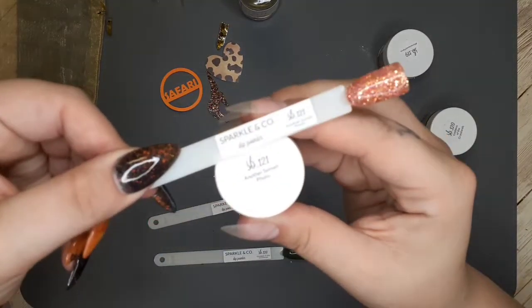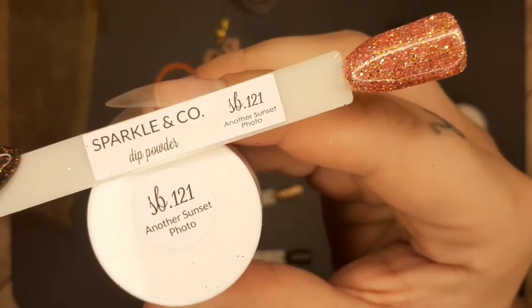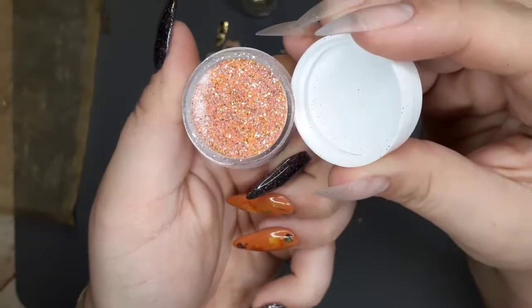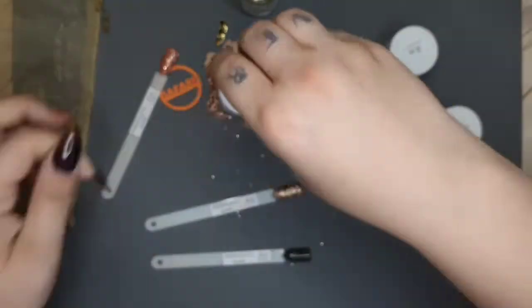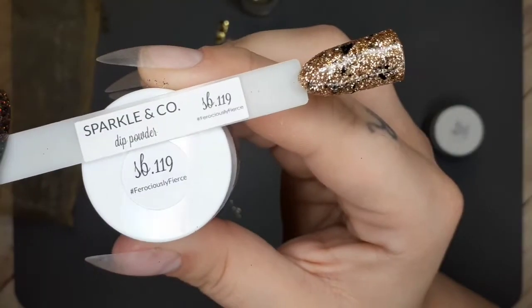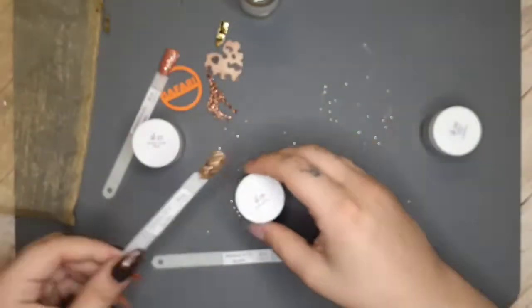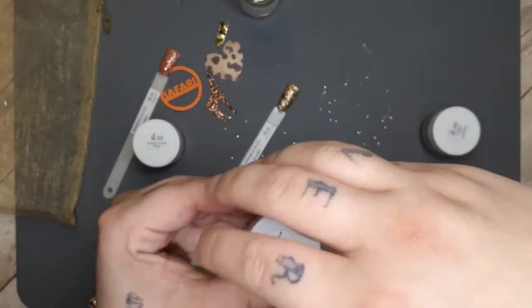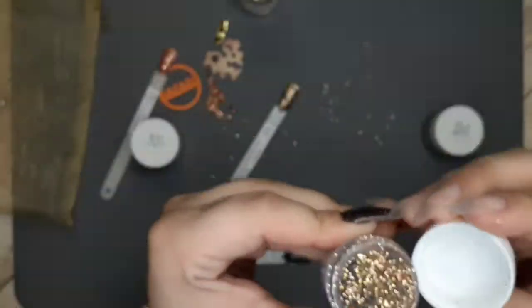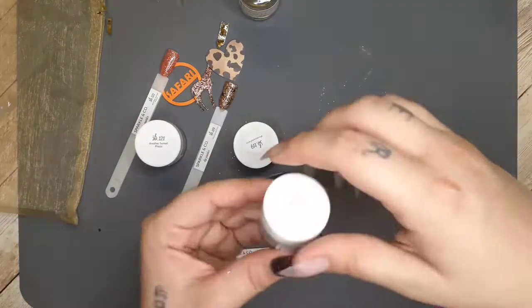So this first color is Another Sunset Photo, SB121. This color is stunning, you guys. I could do a whole mani in just this color. I love it so much. The next color is Ferociously Fierce, SB119. It's this gold glitter with these little black flakes inside. It's really, really pretty and super, super messy. It got glitter everywhere as soon as I took it out of the bag and I dropped it.